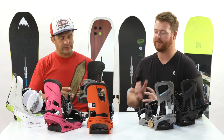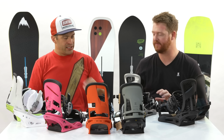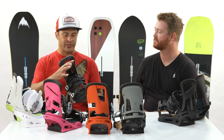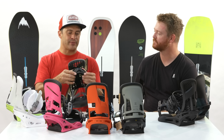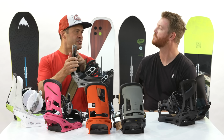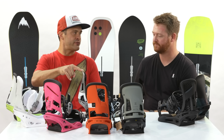Sure. Cool. And then we get into this all mountain high performance category. You get into the techier bindings, like the Genesis. A lot of guys ride this because it's really floaty in a way, because of the hammock strap. The hammock strap itself is a softer density, similar to what you find in the Malavita, but a different shape. And then it also has the full hammock in it, so it almost looks like you've got two high backs there. But you have the external high back that's fiberglass loaded nylon too, so it's really stiff and responsive.